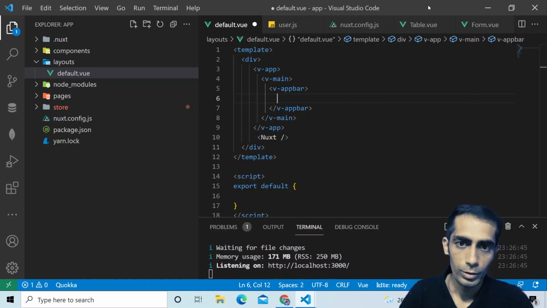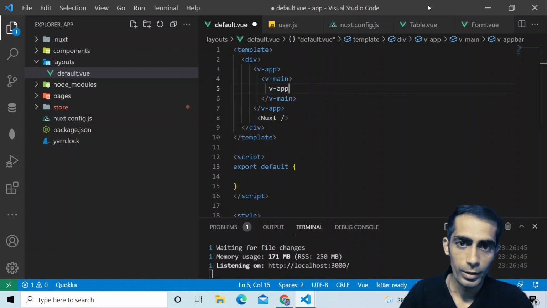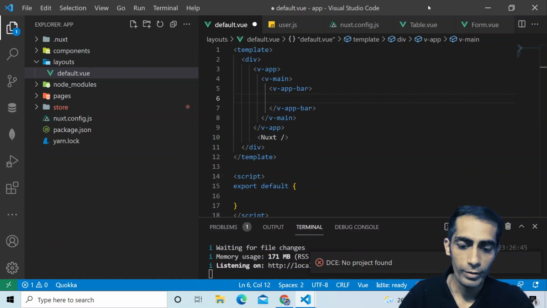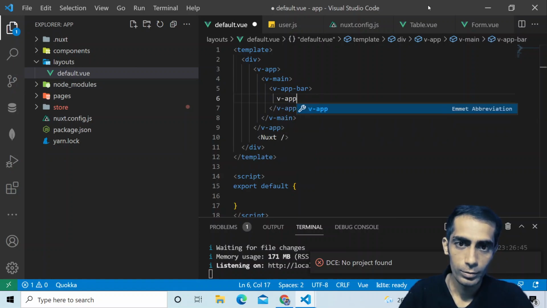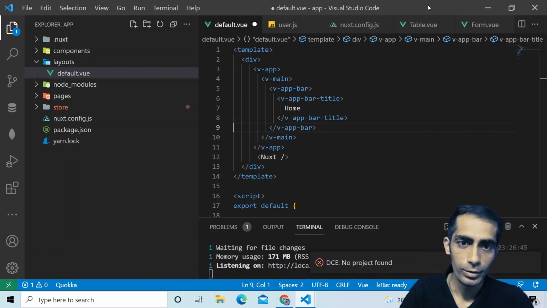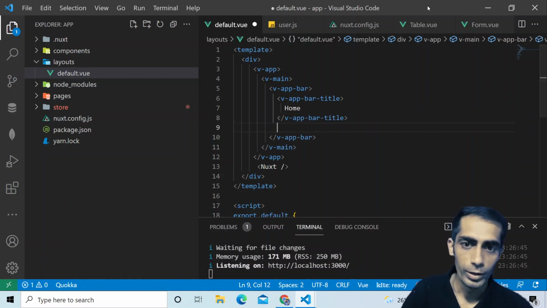Okay, not like this, app bar like this. Now we'll be having app bar title, and the app bar title will contain home for now. Okay, and here after that we'll write this Nuxt variable over here.